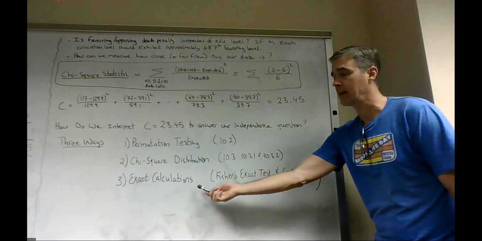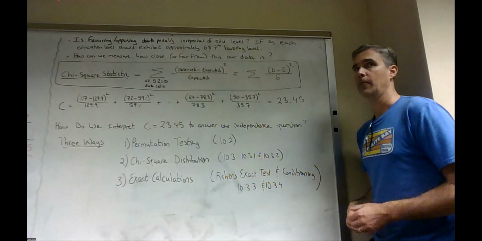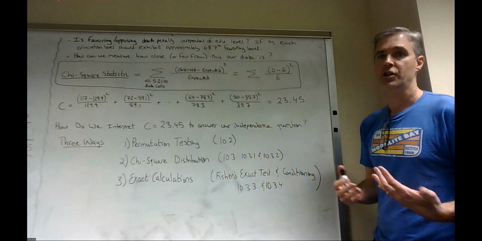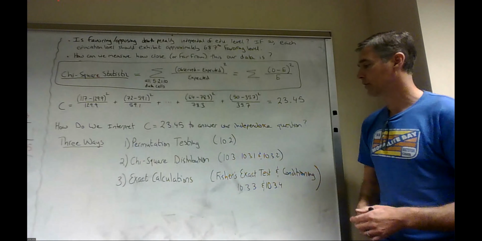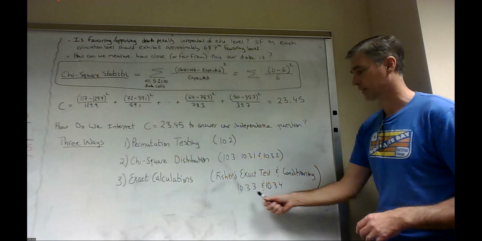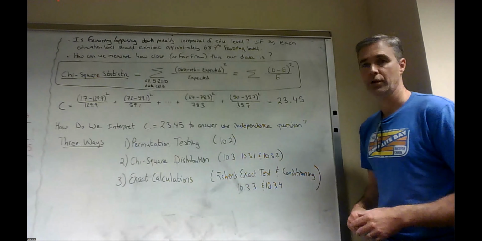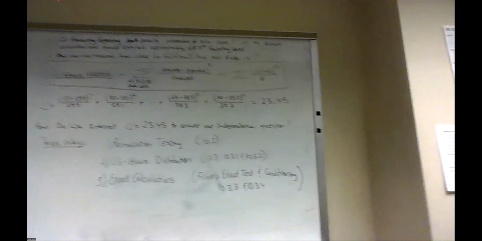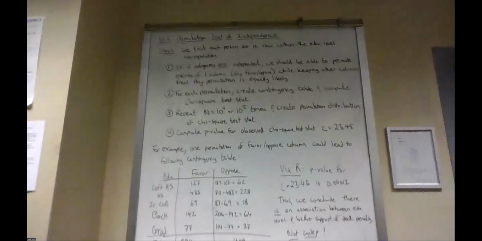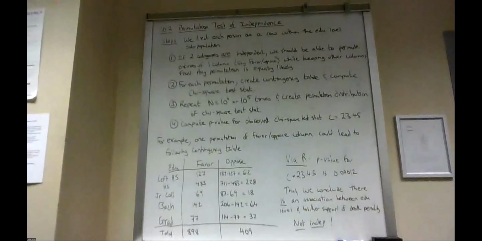And then we'll look at some exact calculations, which pre-cheap computing would have been highly in vogue, okay? And that will be the Fisher's exact test with some conditioning in 10.3.3 and 10.3.4, okay? All right, so let's roll on over to the last board for this video at least. And we're going to look at permutation test.